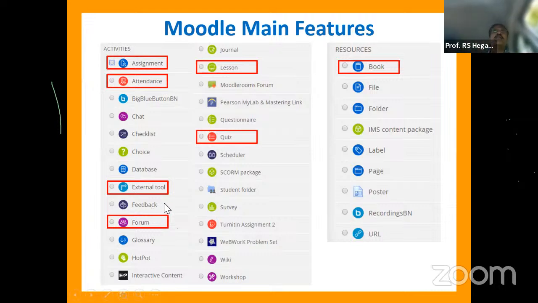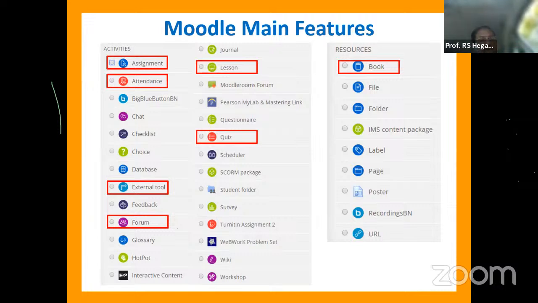There is one more, the forum. Forum is basically for when you want to talk about a topic. For example, I want to discuss the 5G technology, fifth generation. Now we are using 4G, next comes 5G. Already 5G has started, and next 6G is going to come. I can put this question in the forum and ask the students to discuss it there. And whoever participates in a better way in the discussion, I can give some marks or evaluation based on that.